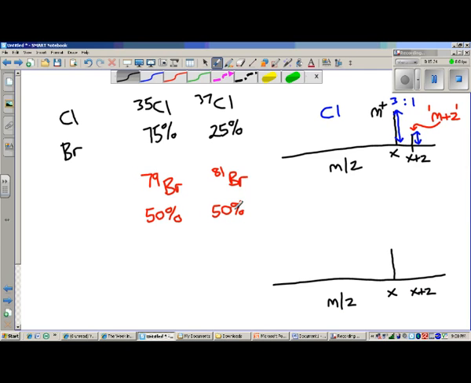As these two have an isotopic ratio of 50-50, the peak 2 units higher should be approximately the same size. And this is the kind of thing that you'll never see unless you have bromine present, because there aren't any other isotopes like this that are split 50-50. Notice the ratio of these is 1:1 if this is your molecular ion peak. If that's the case, it's a very good bet that your molecule contains bromine. One of the very useful things that mass spec can do for you.